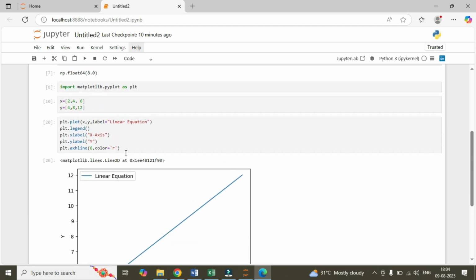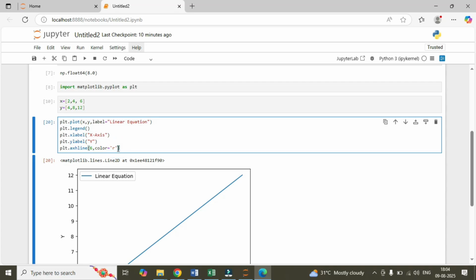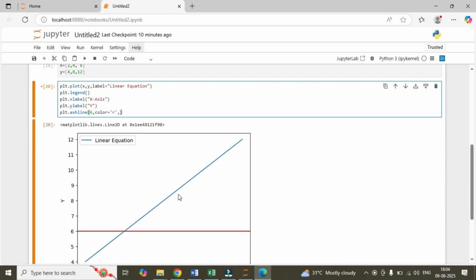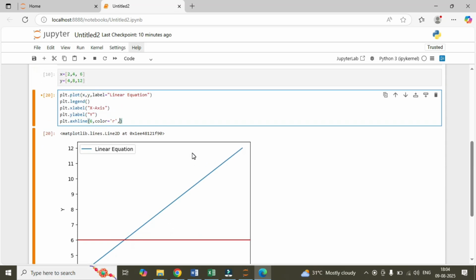Suppose I want to change the style of that horizontal line. The same thing can be applicable for this line also. Let me put style equal to, I want double dash. Shift enter.